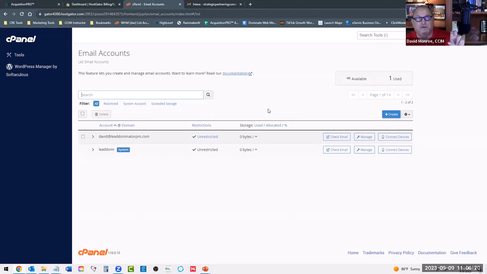We'll move the primary domain to Acquisition Pro, and then we'll set up the DNS settings to move the mail, the SMTP settings, which are our send settings, out of Acquisition Pro. We cannot receive email in Acquisition Pro, but we need to be able to send from Acquisition Pro. So we're going to set all that up, but we had to start here first.